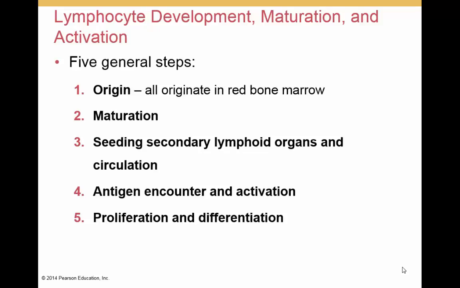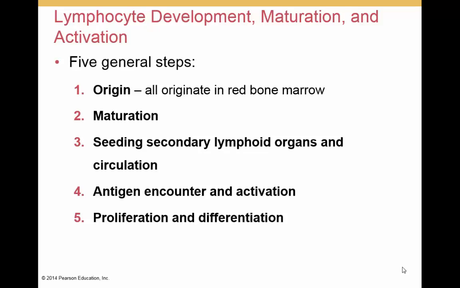There are several steps from origin of these cells being born all the way to them being active in an infection. And the steps are broken down into 5 regions. The origin: they originate in the red bone marrow. We've already covered this when we talked about the blood chapter. They are born in the bone marrow depending on what types of signals they receive. Those progenitor cells will turn into T cells, B cells, macrophages, neutrophils, whatever we need, whatever signals they receive. So we should be pretty comfortable with that concept.